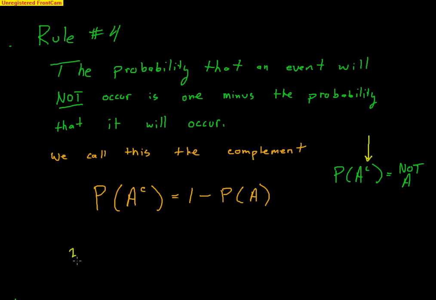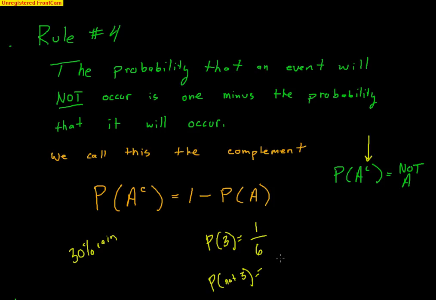If somebody tells you there's a 30% chance that it's going to rain tomorrow, well then that means there's a 70% chance that it will not rain tomorrow. So it's obviously just the opposite. 1 minus 30%, or 100% minus 30%, is 70%. So pretty easy to find the complement. It's just the opposite of it not happening. I'll give you one more example here. What's the probability of rolling a 3 when you roll a die? Well, we all know it's 1/6. We just got done talking about it. So the probability of not a 3 would be everything else.